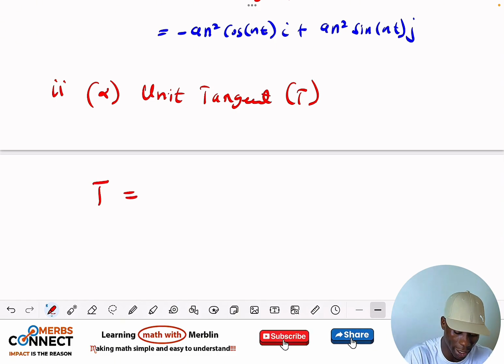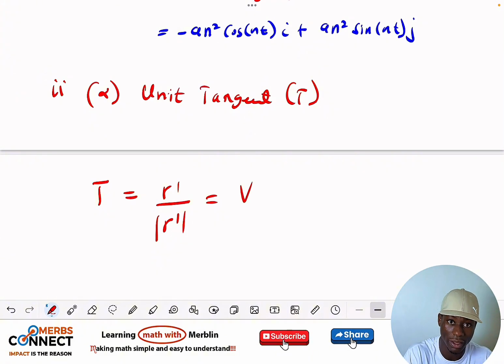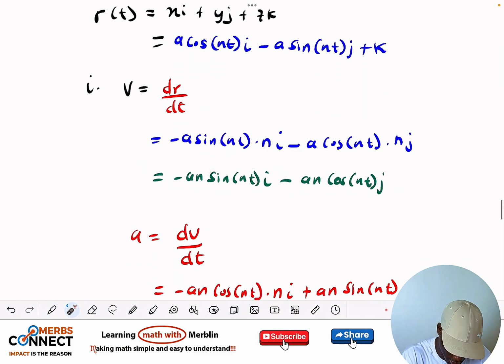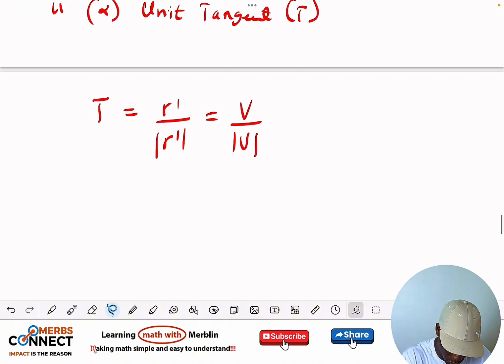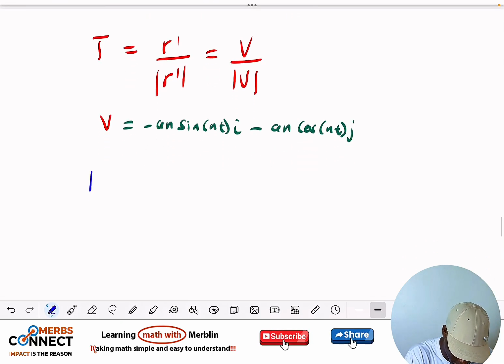We know that unit tangent is r prime divided by the magnitude of r prime, which is also the same as, we know that when we differentiate the position vector for the first time, you get velocity. So this is divided by this. So we know the velocity already, which is equal to what is here. This is the velocity. So let me put the v here. So since we know the velocity, let me just pick it and place it down here. So we have the velocity already here. So all we just need to do is find the magnitude. So let's try and find the magnitude of this.